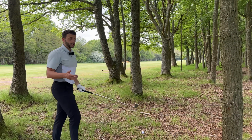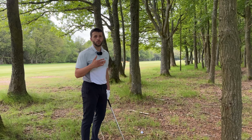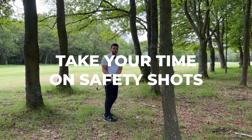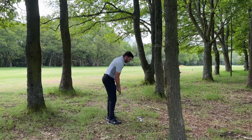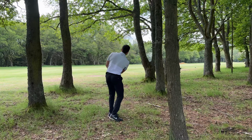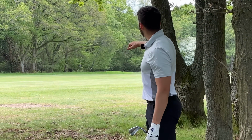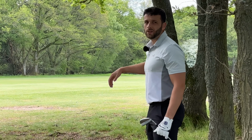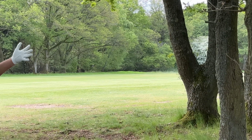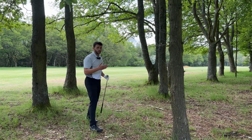So if you want to be scratch, there's absolutely no harm in walking off a hole with a bogey because you've still got the opportunity to make birdies and pars and get off with a good score. So in this scenario, if I did hit the ball here, what I'd be doing is just simply playing the ball out to the fairway. Hopefully not overhit it. It's actually gone, is that first cut? But either way, we've advanced our ball up further. And we have a chance now of actually getting up and down for a par, actually getting up and down for a birdie if I'm close enough to hit the green from there.